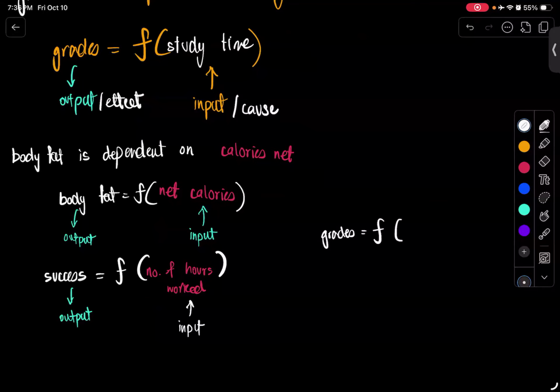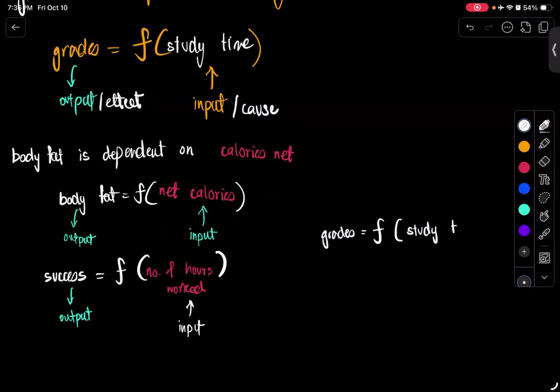Let's start. So what we were doing previously was functions. We were doing graphs. Yes, we were doing functions, right? What were functions? They were basically a really unique way to define inputs and outputs. Or you could say it was how we connected cause and effect, the cause and effect of anything, right? You could relate any cause and effect together, right? So for example, we did this really good example of grades are a function of your study time.